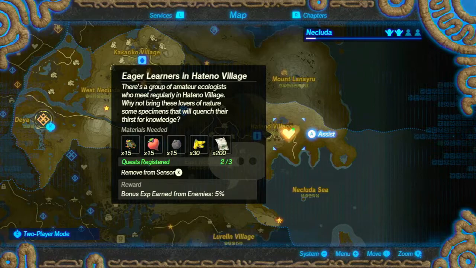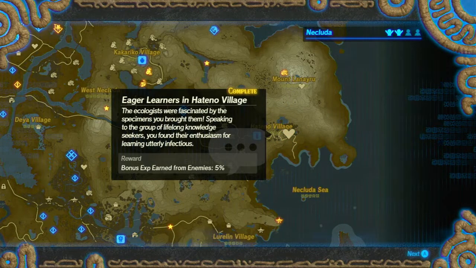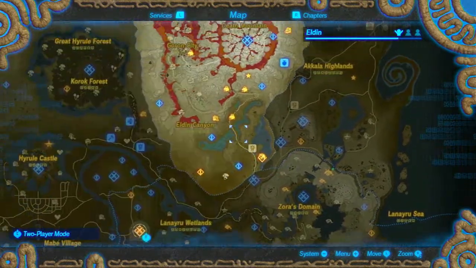Eager learners in Hateno Village. I'm never going to be able to say that again now that I've actually heard the proper pronunciation. There's a group of amateur ecologists who meet regularly in Hateno Village. Why not bring these lovers of nature some specimens that will quench their thirst for knowledge? The ecologists were fascinated by the specimens you brought them. Speaking to the group of lifelong knowledge seekers, you found their enthusiasm for learning utterly infectious. Now we get more XP from enemies. Plus 5%, that's useful, since a lot of our characters are underleveled.